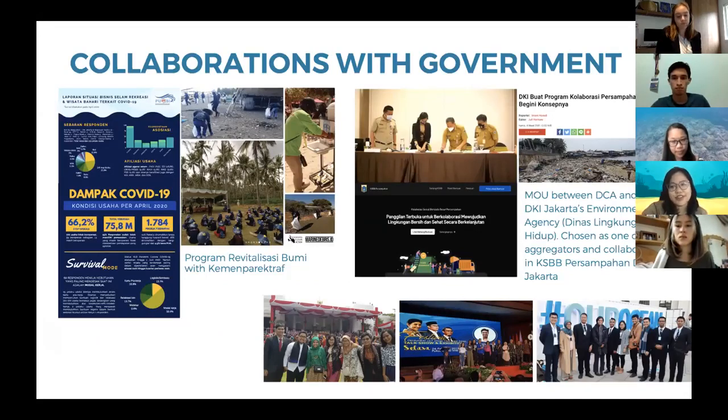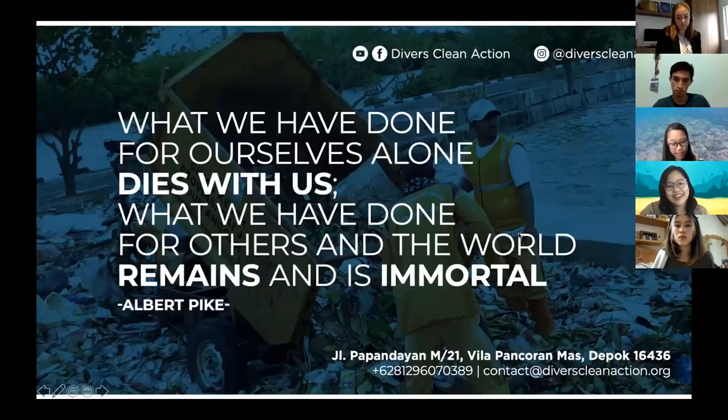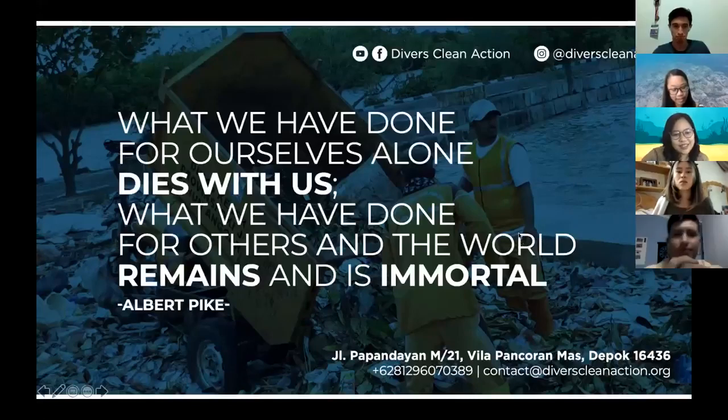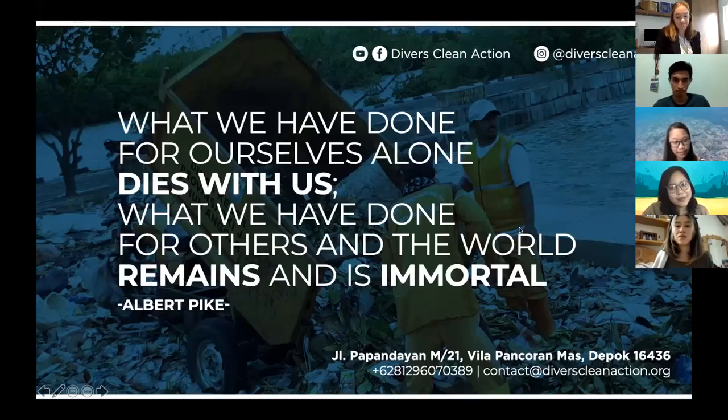So in the future, we hope to do more as SOA Indonesia and also work together with other hubs that are here. And I can't wait to listen to other exciting stories from the other hubs. And just slide to our DMs if you want to find out more about what SOA Indonesia is doing, in the top right here at Diversely in Action. Back to you, Heidi. Thank you.